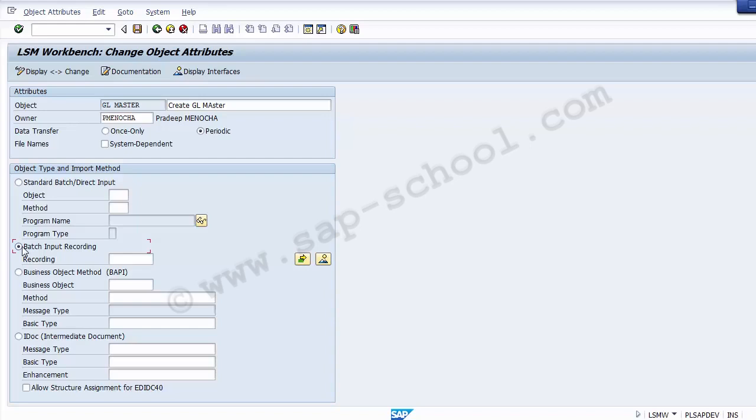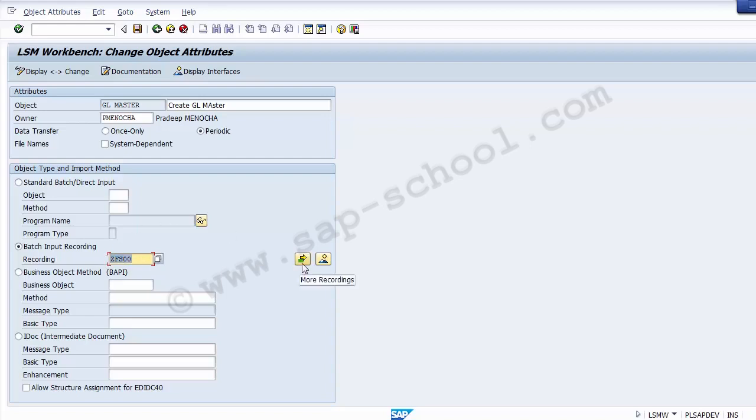Now we'll be moving on to this batch input recording and assigning the recording name. The recording name I am assigning over here is ZFS00, just as the standard transaction with a Z ahead of it, which will let us know for which particular recording this has been used.